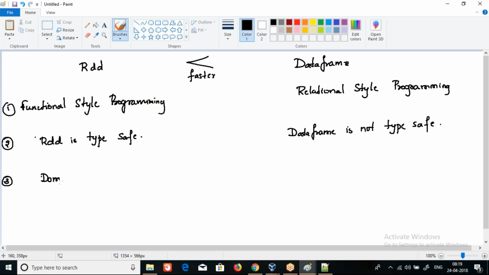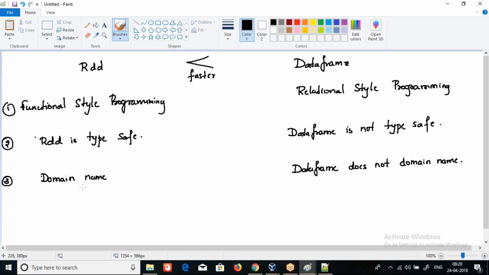I will explain these things. We lose it in data frame; data frame does not have domain name. So one more difference is there that we will see later.